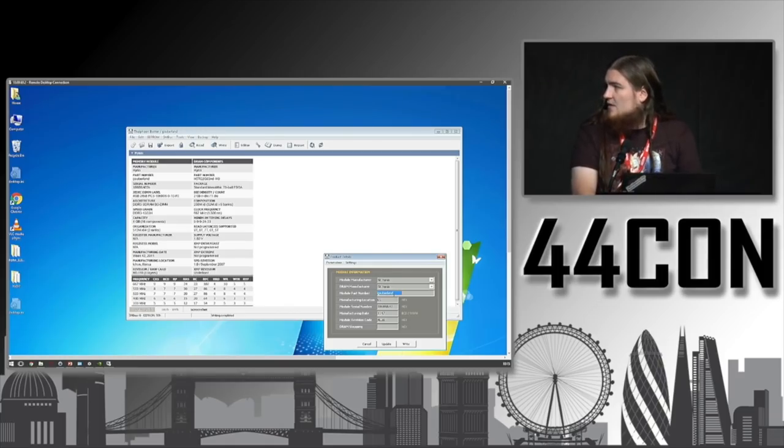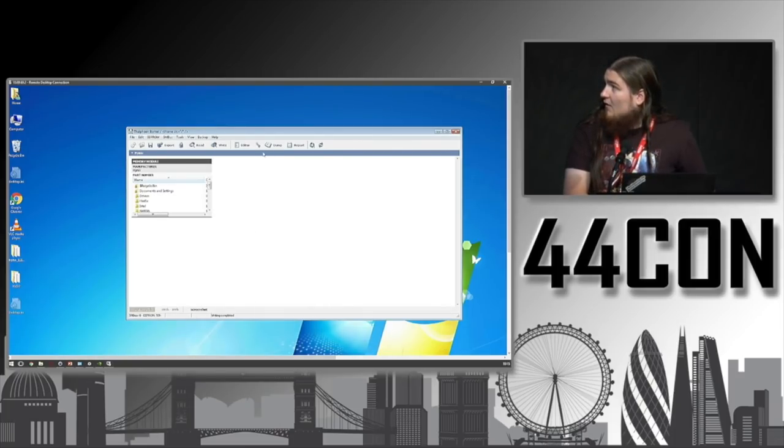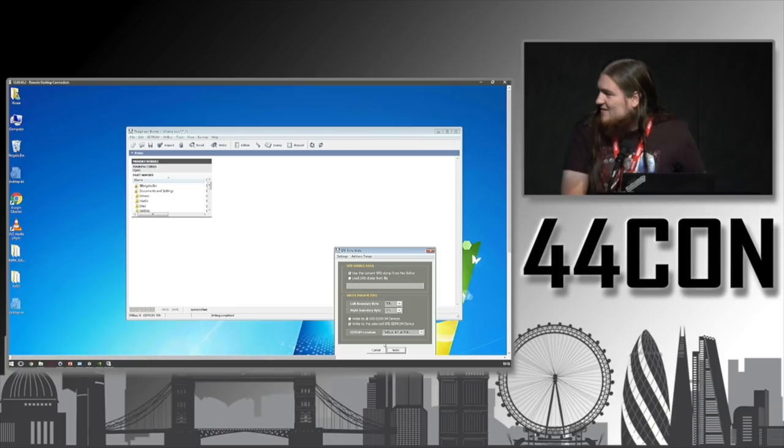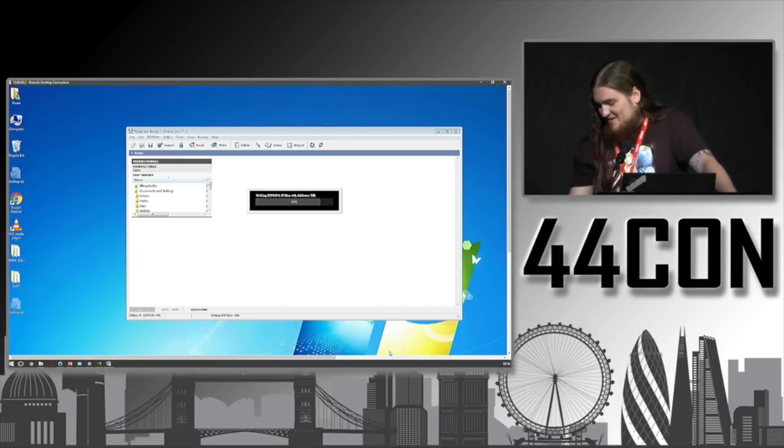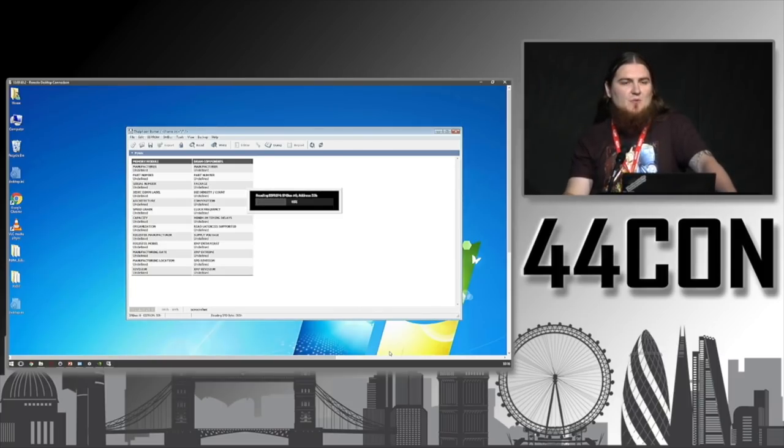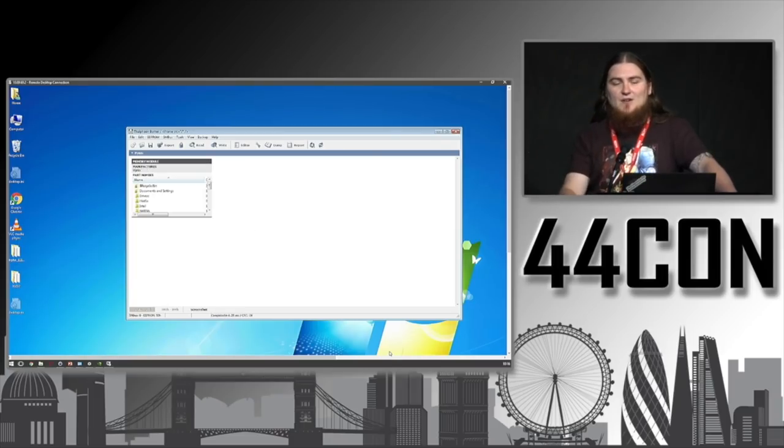So what happens if I change the module part number to something a little bit more interesting? This is modifying what's on the SPD flash. So what if I put an iframe in it? And then update. And then if I write that to the device, this is written to the EEPROM. I'm really sad that this system does not have the old school boot sequence where you can see all of the data that's going on. It's got one of those crappy splash screens that you can't turn off, because I would have loved to see whatever arbitrary text I put in there spin up at the start. That would have been very funny.